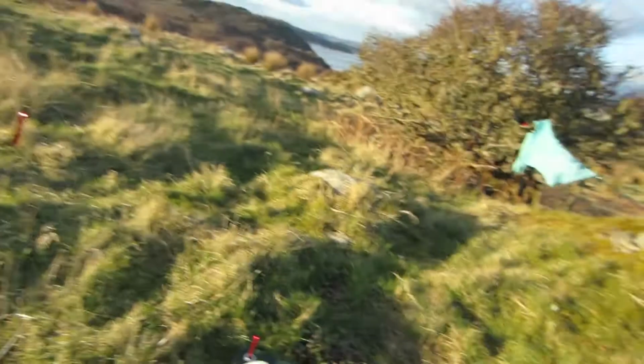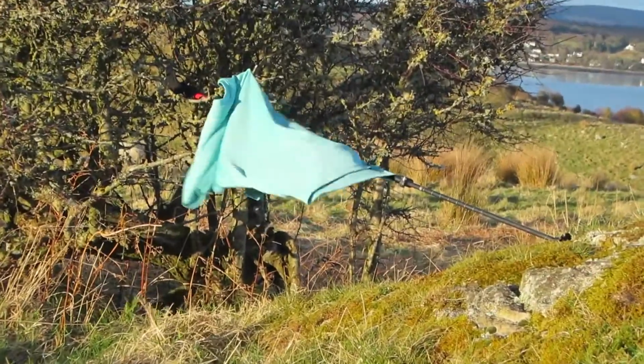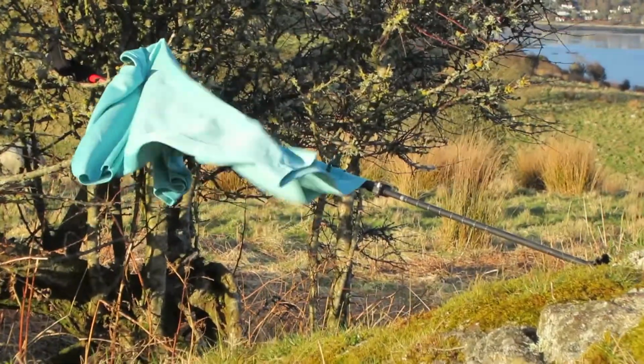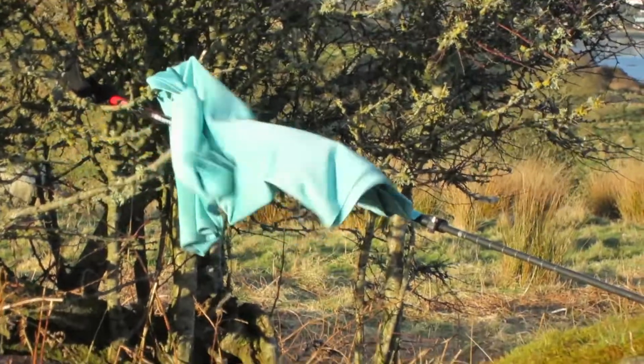It's a lot more windy than they said it was going to be. Had to take my self-wicking top off, but I've just put my walking pole across from that bush to there, and that's drying nice.